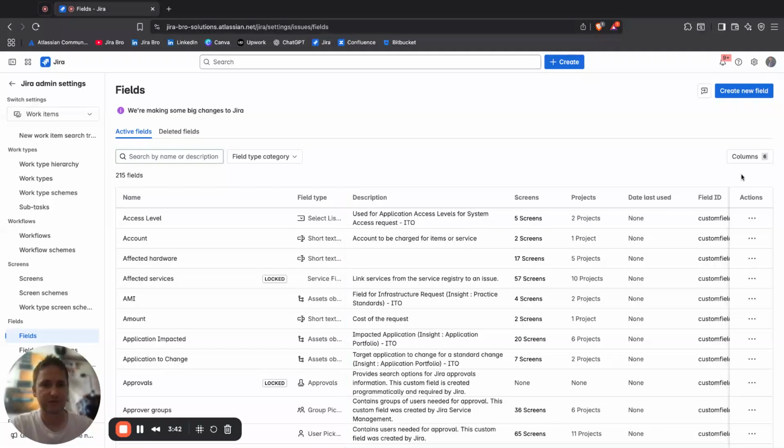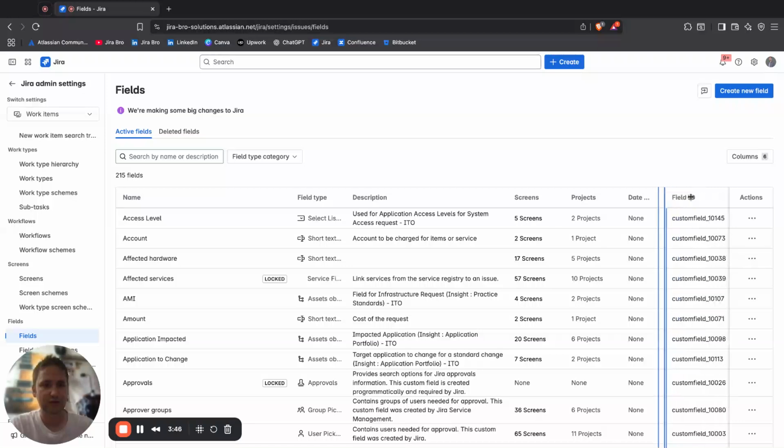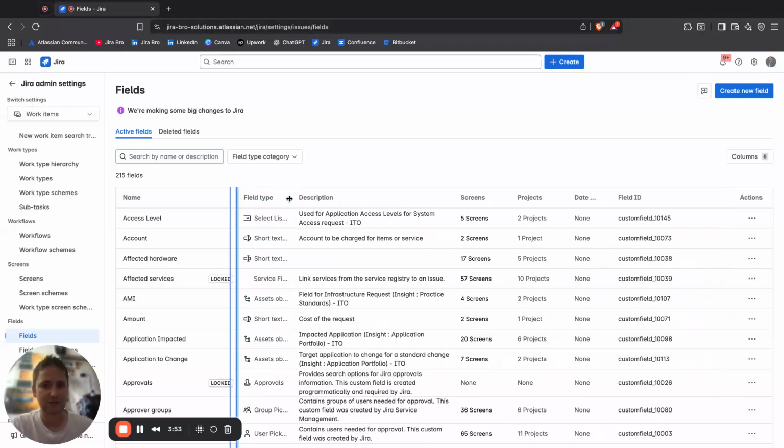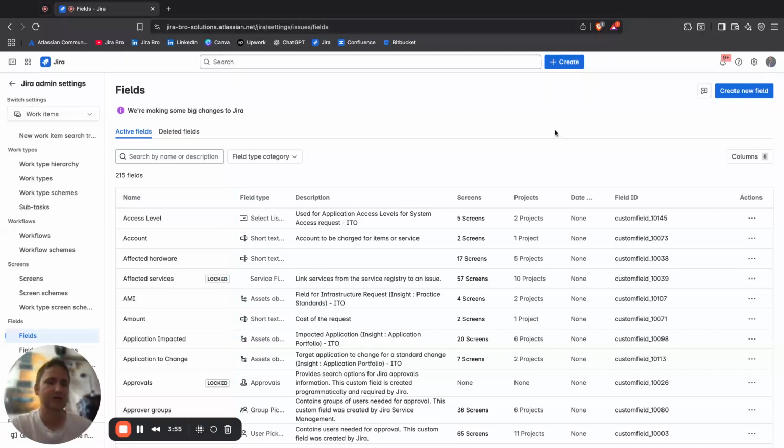So if we move it a bit around here, you need to tweak this a bit. So if I'm having the name, I need to make it in here. So now it's saying what kind of field ID this is. So I can search for the field itself.